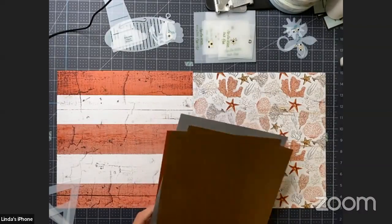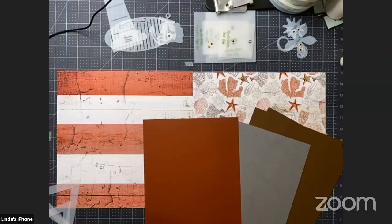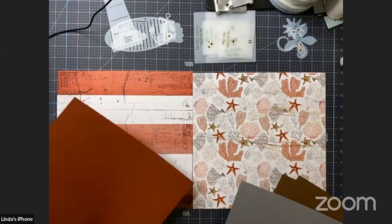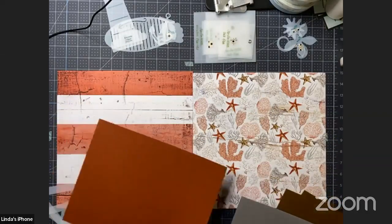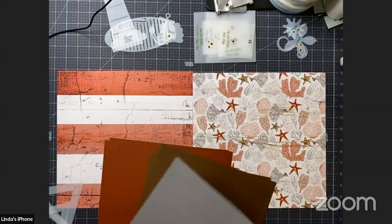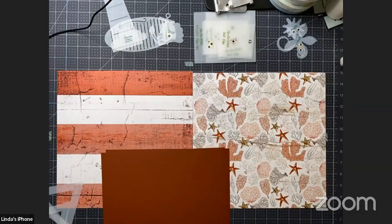All right. So I'm going to show you some of the paper here that I picked out. We just have some brown, some gray, and some rust. We are going to start with the rust, and then we're going to do the gray. Samara says the brown, from Florida. Brown and then gray. Yep. I think we'll do it that way. Okay. So now we get to tracing.